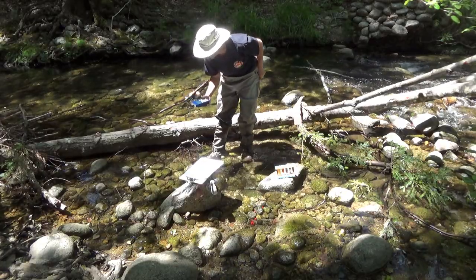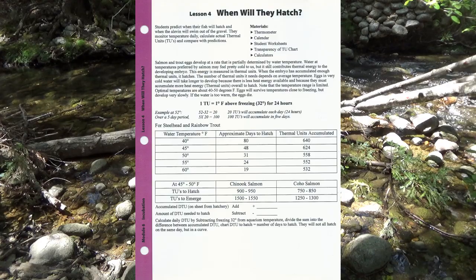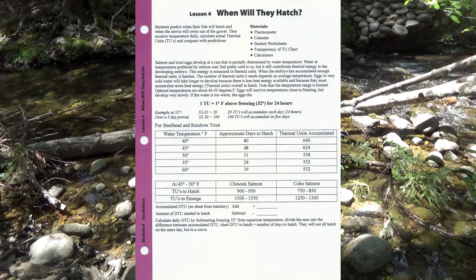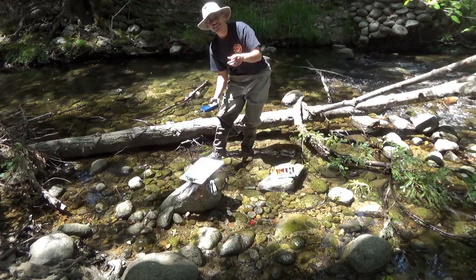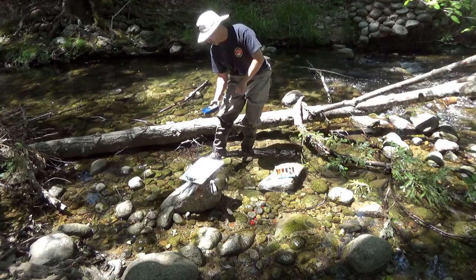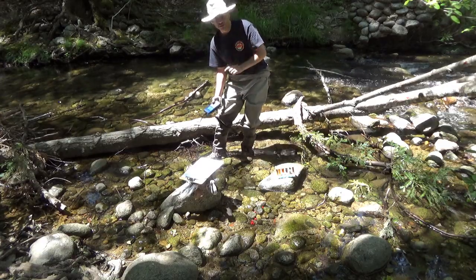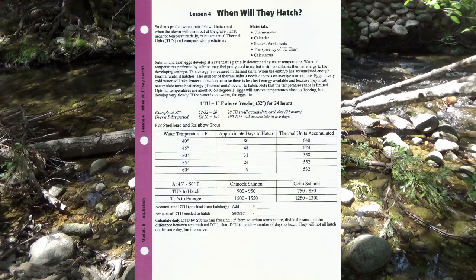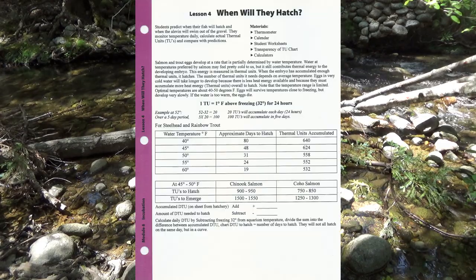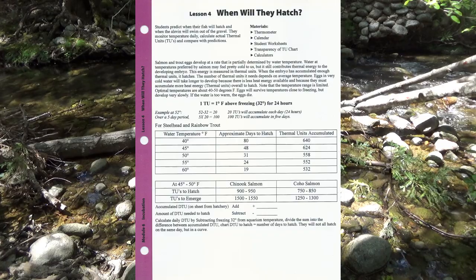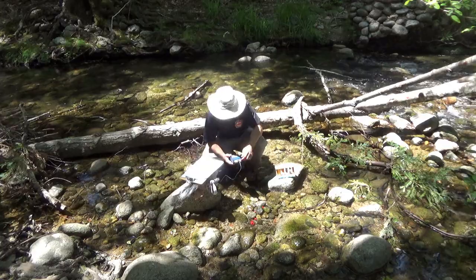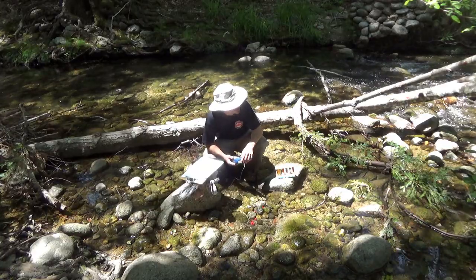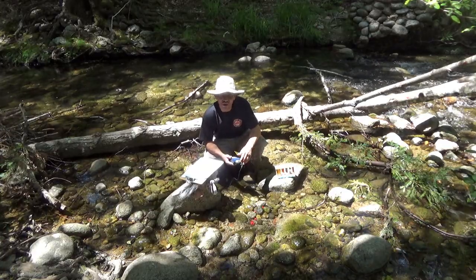So our temperature, Meg, is 53 degrees. Well, how many days, viewers, kids, anybody? How many days is it going to take our eggs to hatch if we're at 53 degrees right now? Go ahead and look at that chart, and raise your hand, or just put it in chat or call out. How many days is it going to take? 24 to 31. Yes, 24 to 31, exactly.